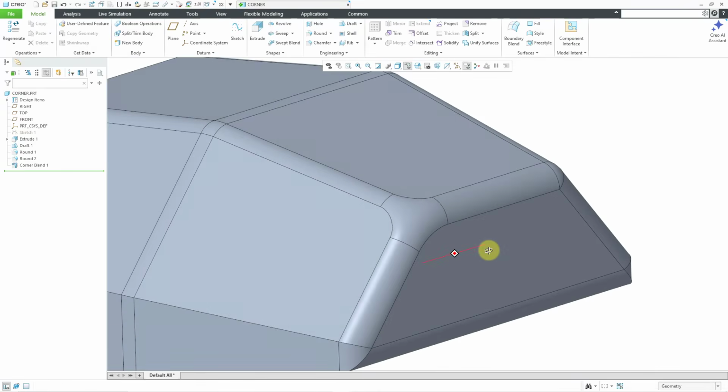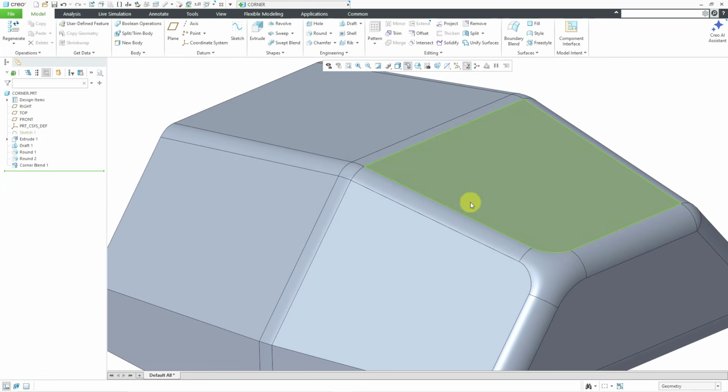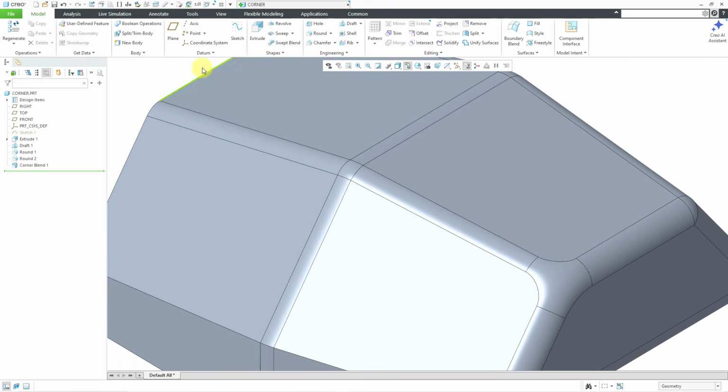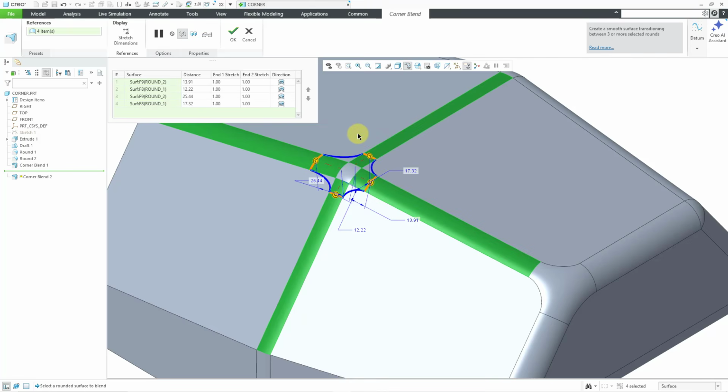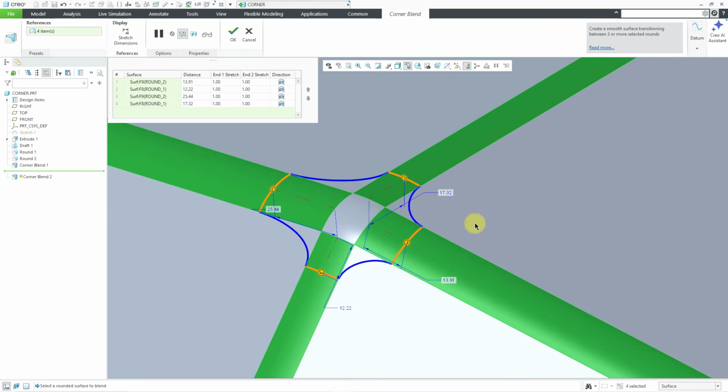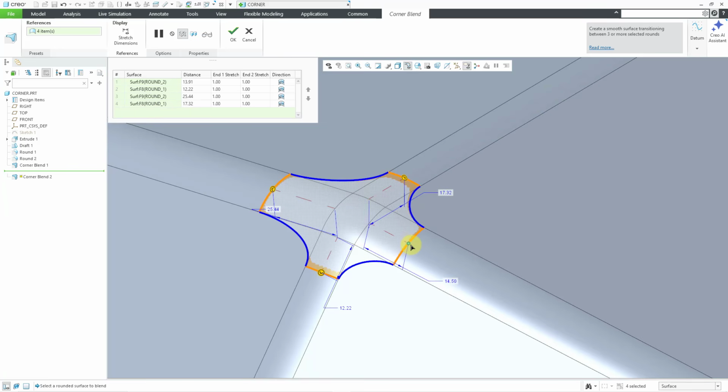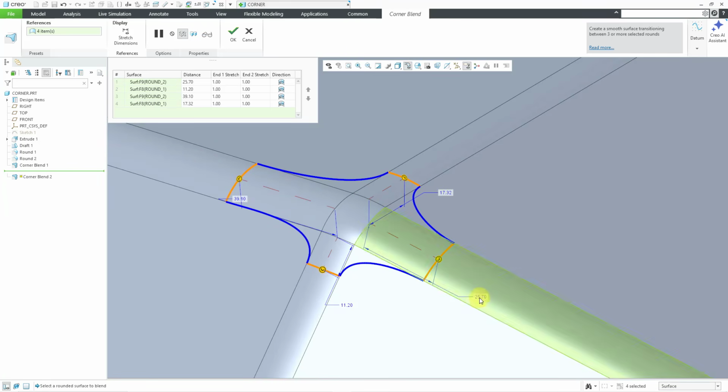Let's take a look at another example. So let me move everything over. And this time I'm going to use 4 curved surfaces. I'll go to the drop down and I'll go to corner blend. Again, I'll select my 4 different ones. This time I'll go clockwise and select these 4, and you can see the preview. Let me zoom in a little bit more, and I decide that I want it going really far along this one, and maybe shorter along this one, and further along on this one. I can start plugging in some different values that I want.